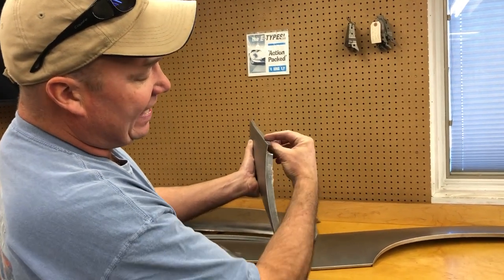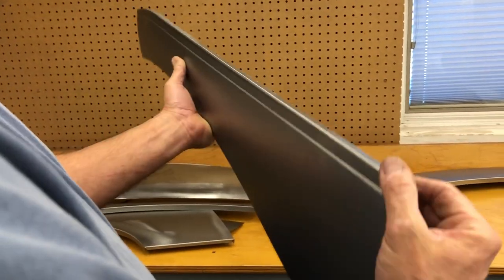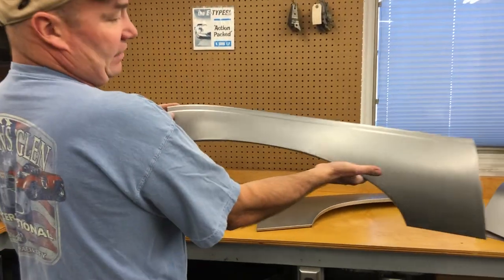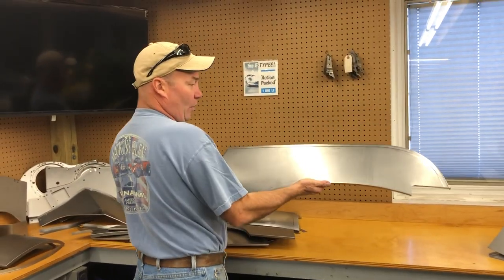Now this is gonna stay on the inner wing. Nobody's ever gonna see it because it's totally closed in. And this is going to keep the shape as you're welding it in there, all right? So there's another custom piece. This one here is getting ready to go out for an order.